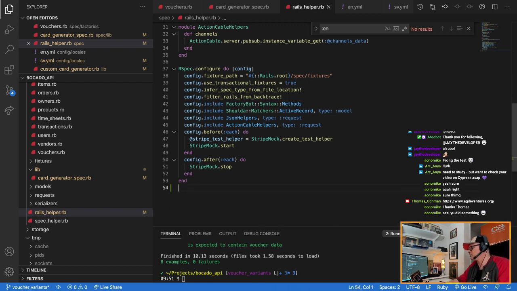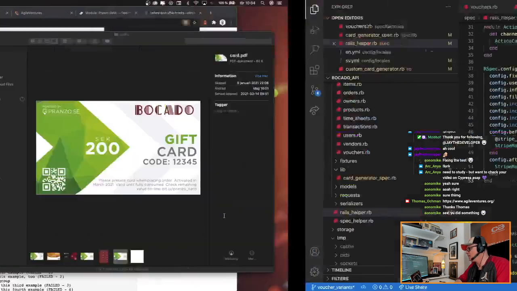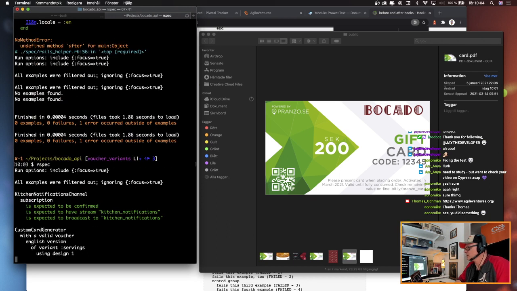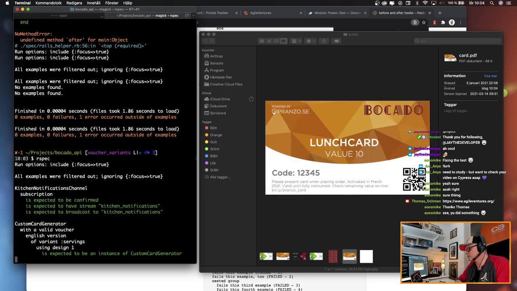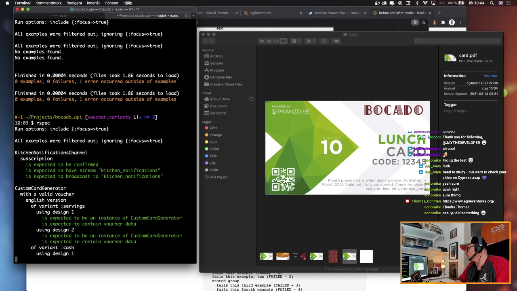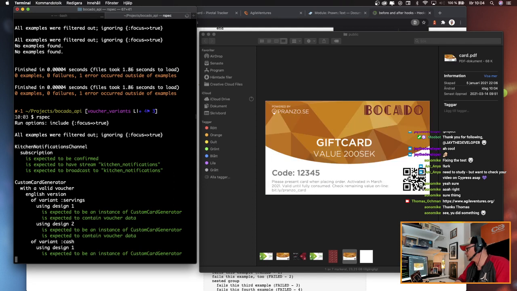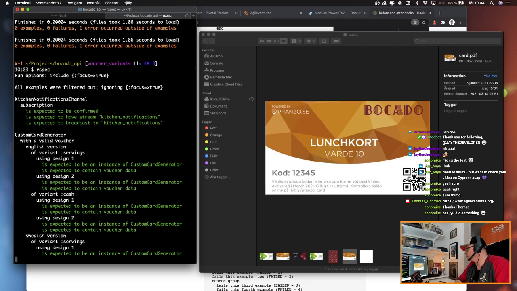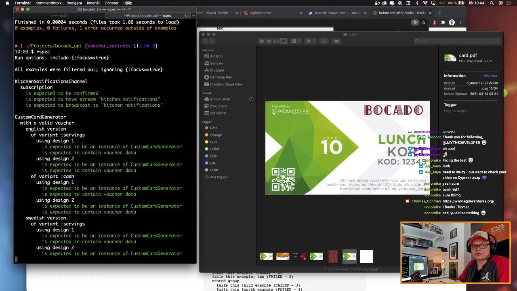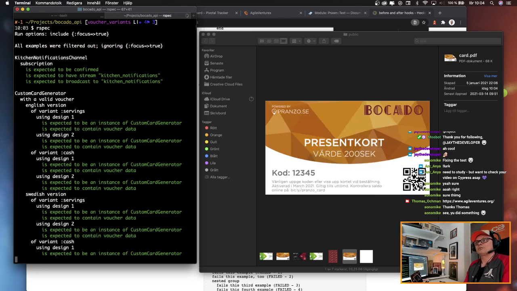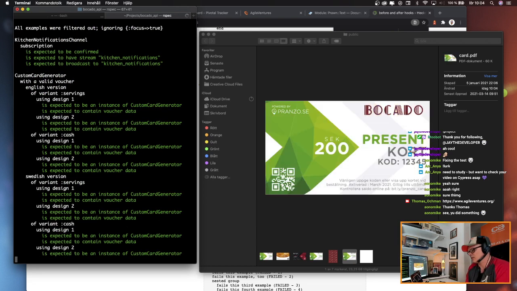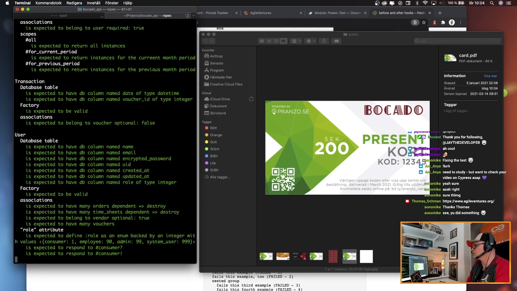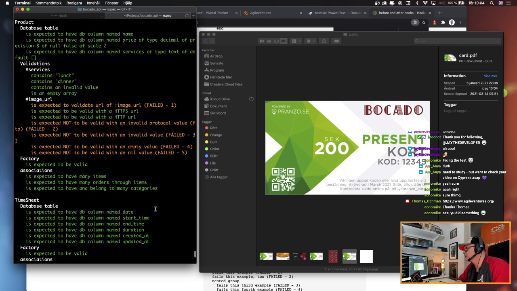So let's just forget about it. I fixed my problem. I don't want to deal. I'm just gonna run my tests and rejoice that it works, and I can see those cards, all designs generated, and I'm really happy with that. Although I would probably need some designer to help me with the designs of these cards because they're not that fancy at this stage, and we're still failing. No, come on, give me a break.